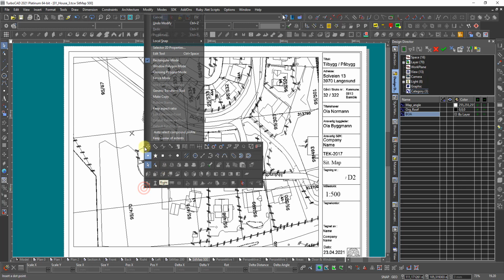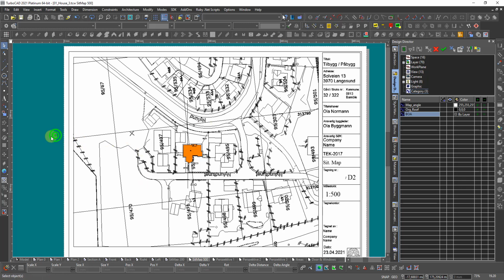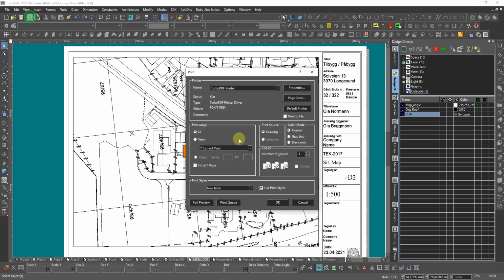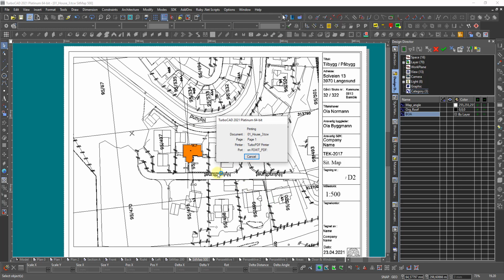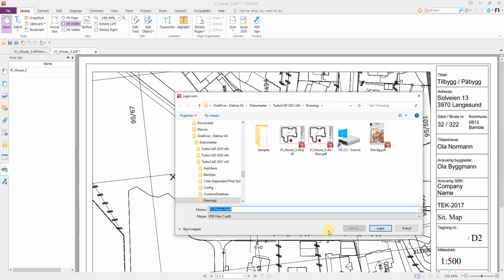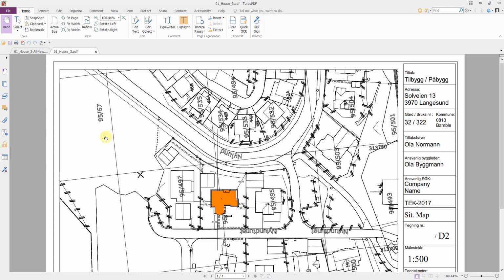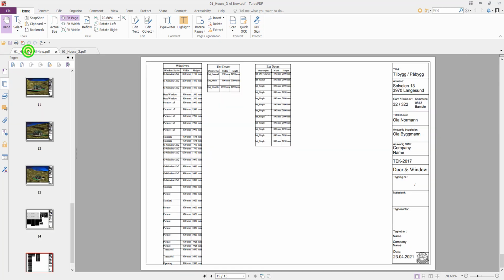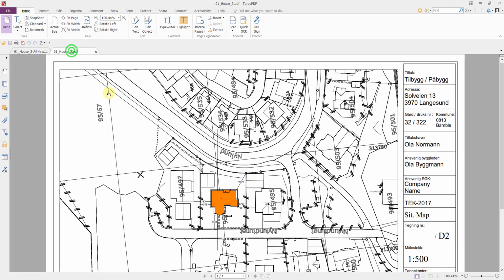Then I print only this one. This and this, current view. Okay. Take this, and this I will save like it is. Okay. And then I want to go here, I think. Or can I drag it directly into the other? Drag this over there? No, only move.